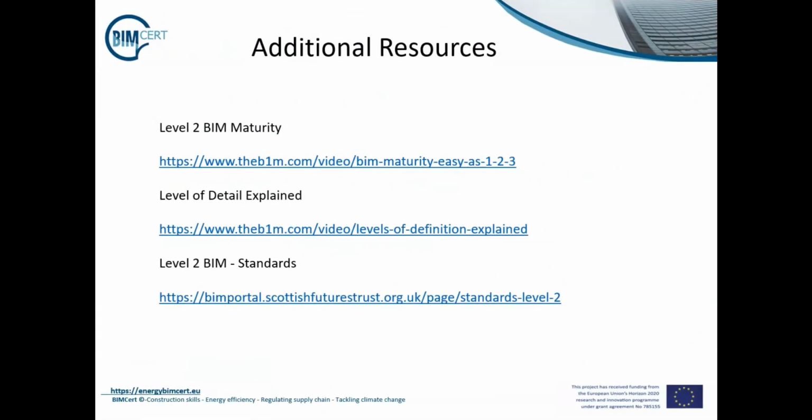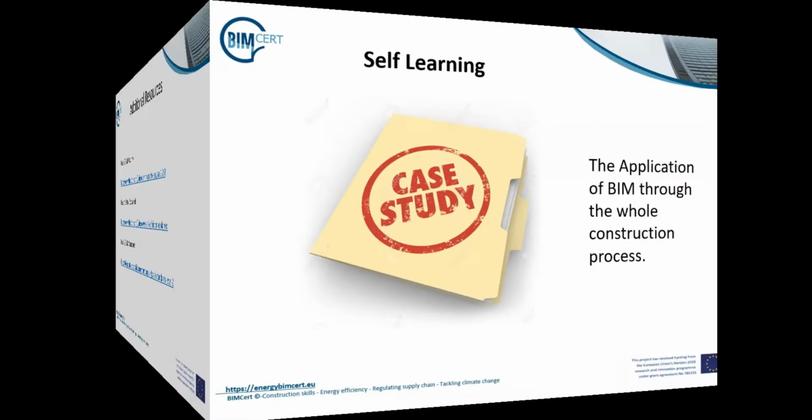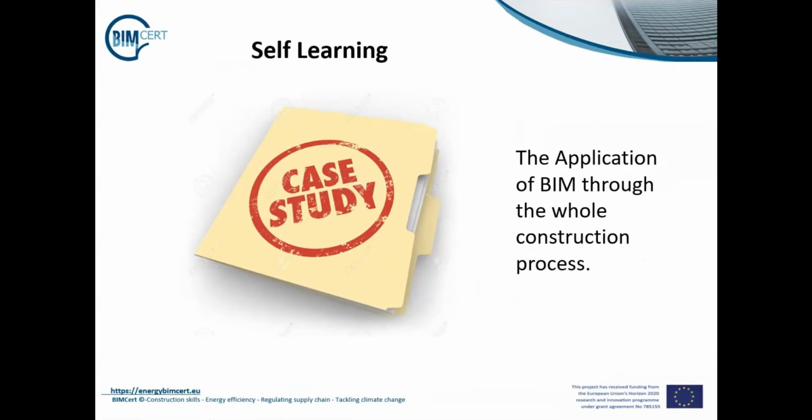Before moving on to 1.3 Part 3, I'd advise you to look at these additional resources. There are videos here put up to help further explain Level 2 BIM maturity, the level of detail required, as well as a bit of information on standards. There's also been a case study uploaded onto the BIMSTAR platform, and this case study looks at the application of BIM through the whole construction process.